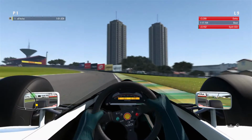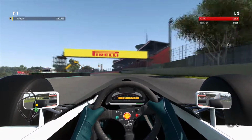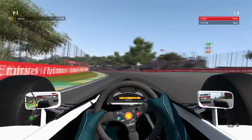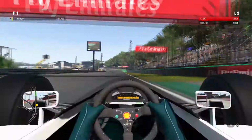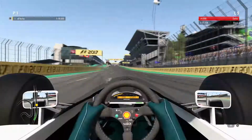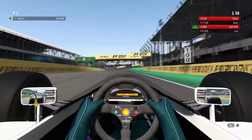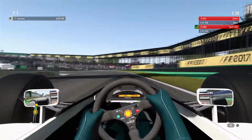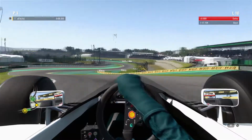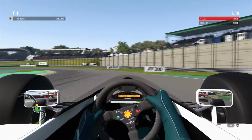Sixth gear through that middle sector is so slow, especially through those slow couple of corners that are normally in second gear. It is now through the final couple of corners, getting back up to speed now to where this car should be in this gear, the rev range it should be at, the speed it should be at, and there we go, 4 seconds slower. And that was pretty tough, and that was with my little force feedback wheel. I can only imagine how tough that would have been physically for Senna back in the day.